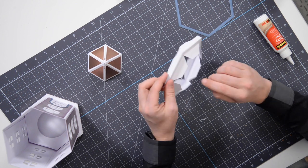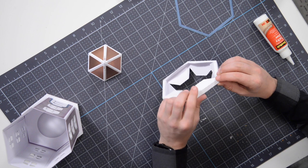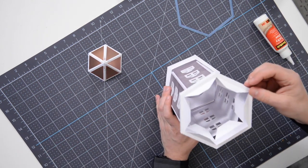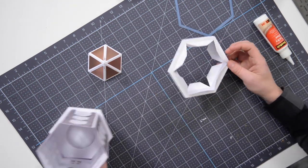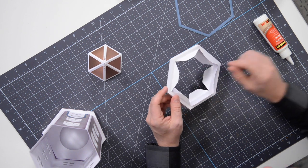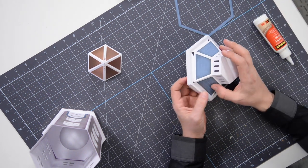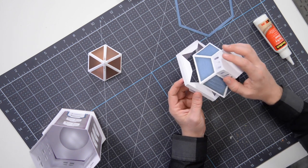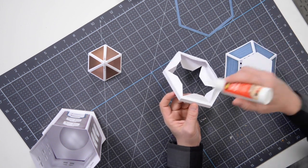Okay. So again, we have our little B here and we have our little T here. So bottom and top. So we know that this is bottom. It's going to get glued in there. And the top is going to hold the roof in place. Okay, so find the side with the letter T, which is this side here, and we're going to begin gluing this roof piece to the tabs with the letter T on them, or the side with the letter T on them, I should say. So start here.